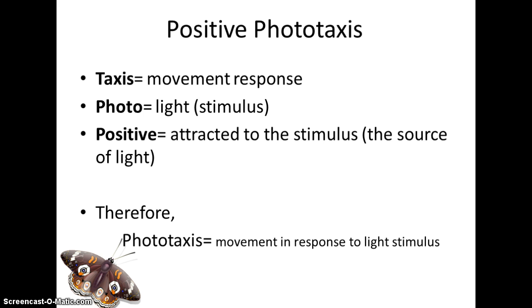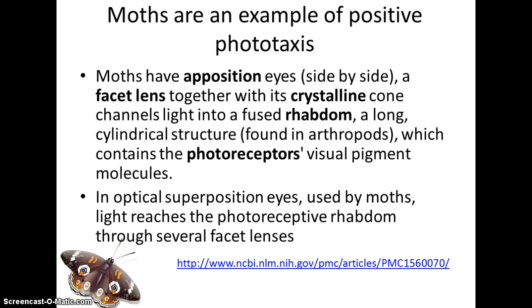Positive phototaxis. So what is it? Taxis is the biological term for movement response. Photo refers to light, and again, positive means attracted to the stimulus, in this case the source of light. Therefore, phototaxis means movement in response to a light stimulus. Moths are an example of positive phototaxis.